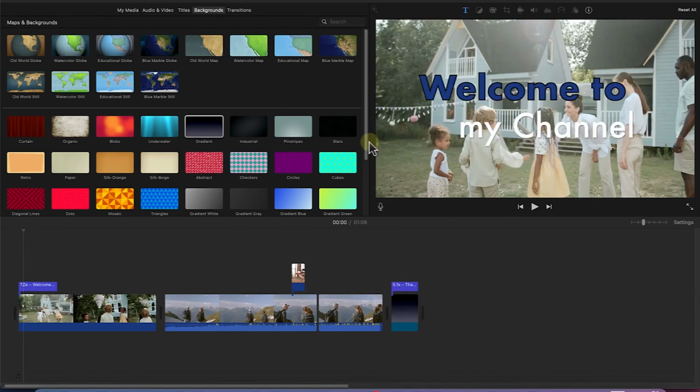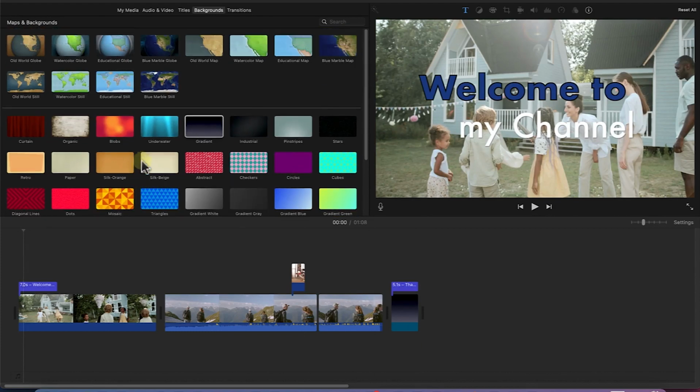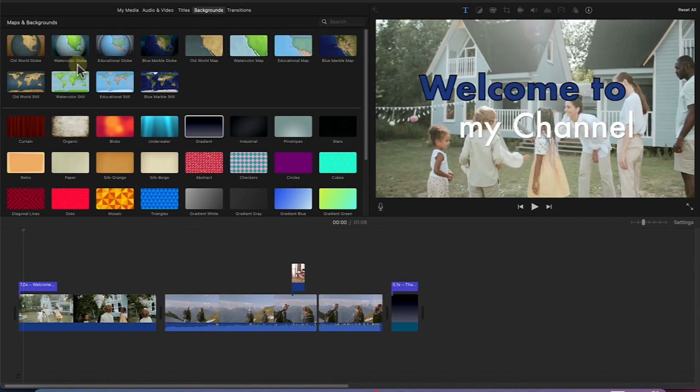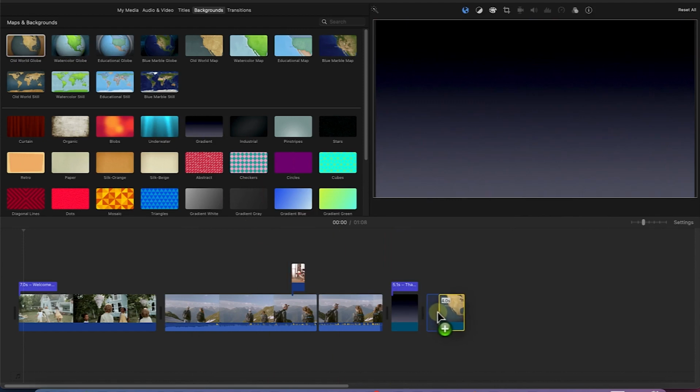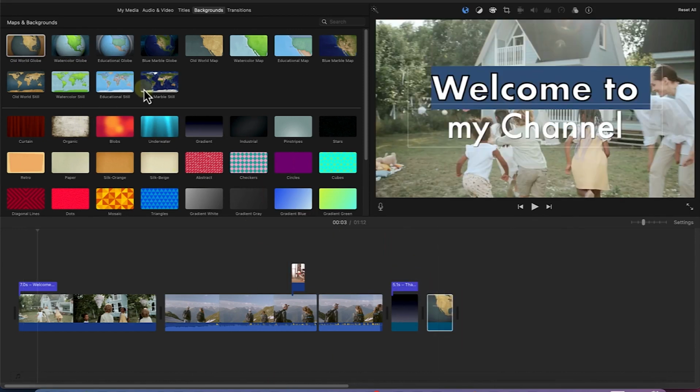So this is very basic, and this is how to add a background. You can see we have different plain backgrounds and gradient ones. You can play around with the features and add them depending on what kind of message or information you're trying to create. So you can have the world map, or an old world globe also. You can add any text from this. You can just drag and drop any background of your choice, and then add the text feature to fill up that particular location.